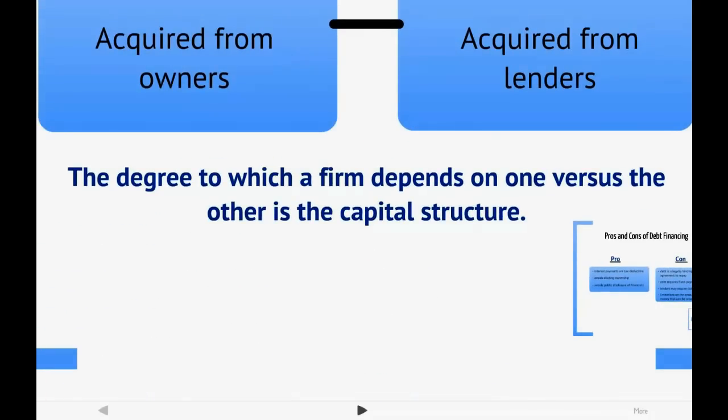And so these two forms comprise what we call the capital structure. And so if I say a firm's capital structure is 60-40, what that could mean is that a company's financed with 60% debt versus 40% equity. Or if it's 40-60, that tells you the company is financed through 40% equity versus 60%. And so you can kind of see how this plays a role. And the reason it's important, of course, is from an investor standpoint, I can determine how much a company has in terms of ownership spread out among different investors, or how leveraged a company is with debt. And companies utilize both equity as well as debt financing to varying degrees, and how they do so basically comprises what their capital structure is.